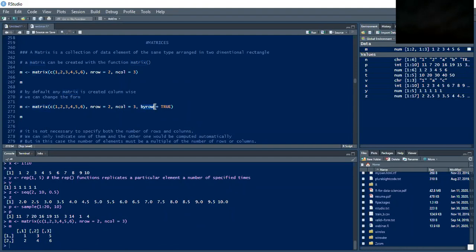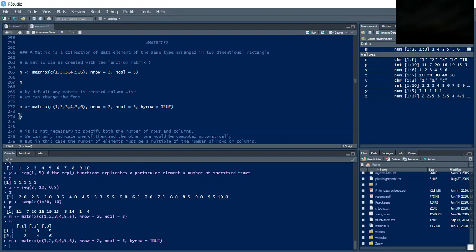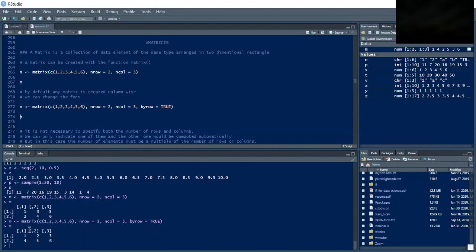Well, we did not invent this argument. This argument is there in the function. When the person that created this function was creating it, he added this argument for us to be able to position the matrix the way we want. So I'm adding this byrow argument now and setting it to TRUE, so that our matrix will not come in the by column format. You can see that it has changed. It is no longer 1 and 2, 3 and 4, 5 and 6. It is now 1, 2, 3, 4, 5, 6 in a row form like this.